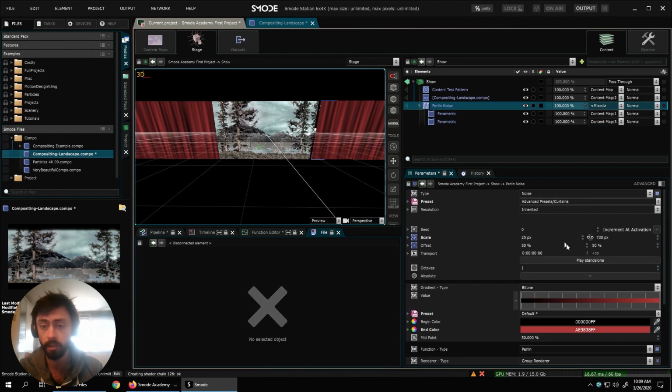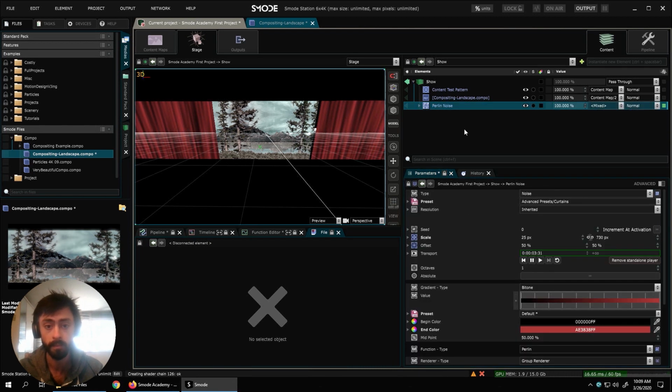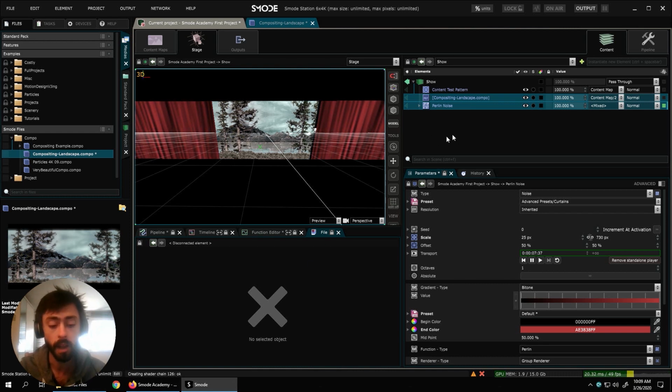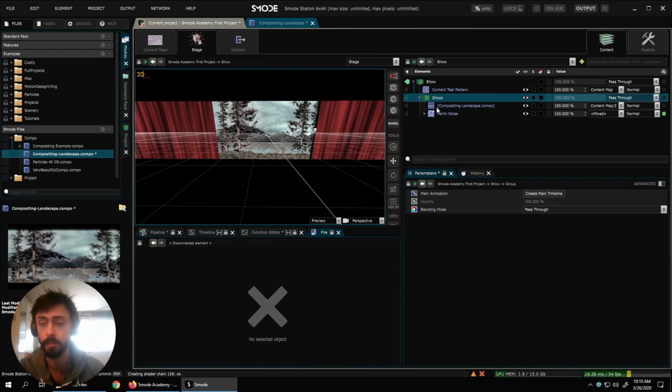I can animate the noise that makes the curtains with a place standalone layer. Okay, so now I'm happy with this visual. I can group it and it automatically creates, you see, the same icon as the show. So these groups are scenes.